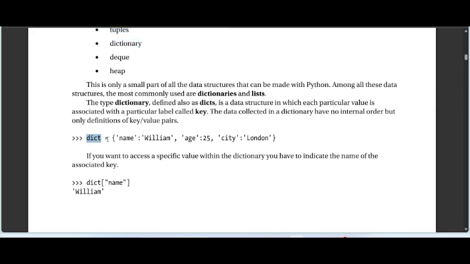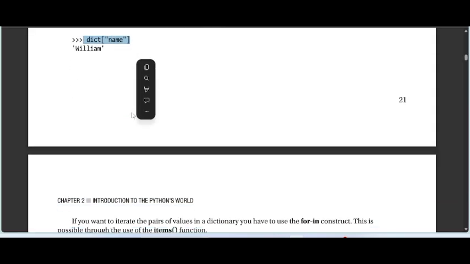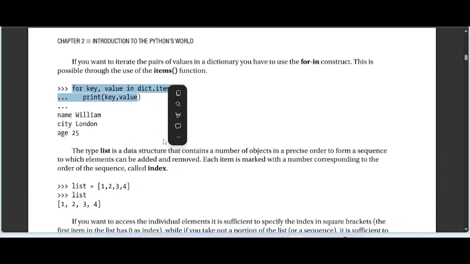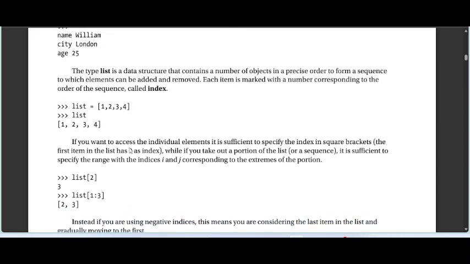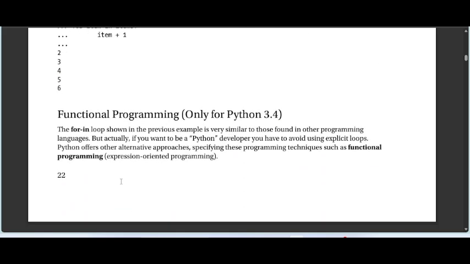So this is how you define your dictionary. Okay, and also how you get an item from your dictionary. We've seen all of this in previous classes. So how to iterate over items in a dictionary, okay? Which takes keys and values, all right? So how to index. We've seen this and we've used it today, how to index. So how to subset lists, all right? We've seen all of this already in previous classes.